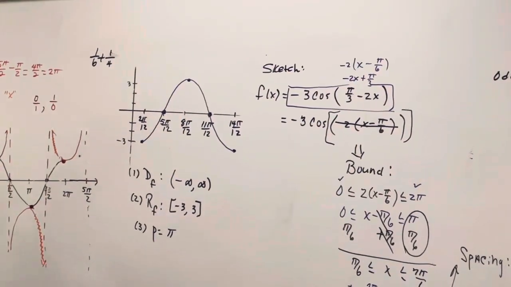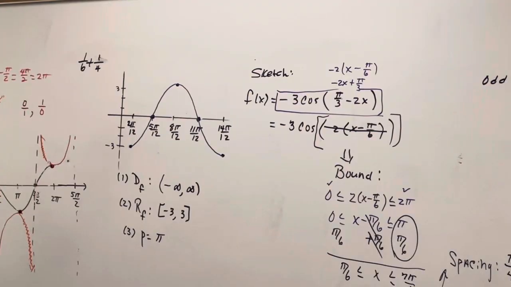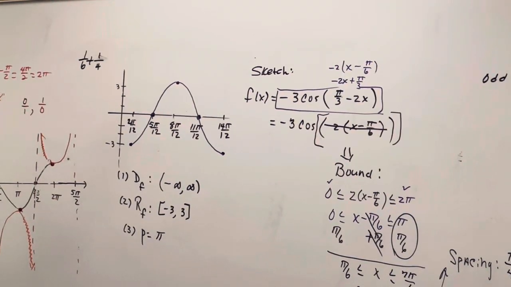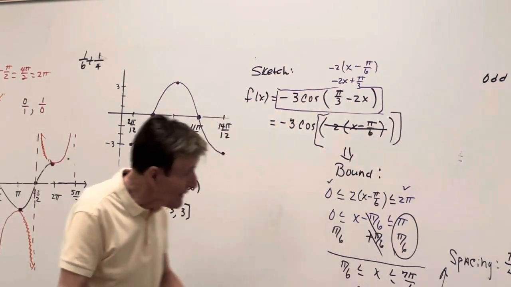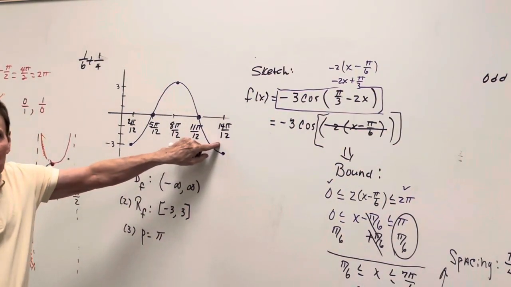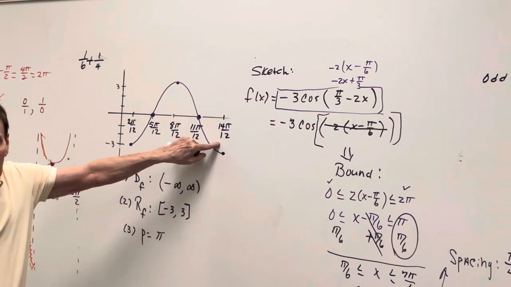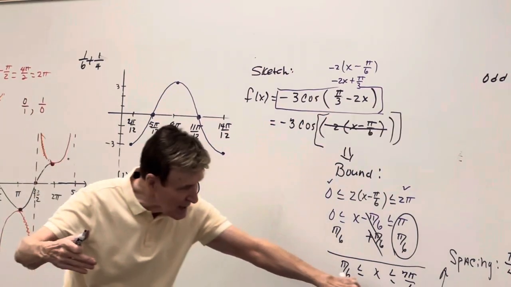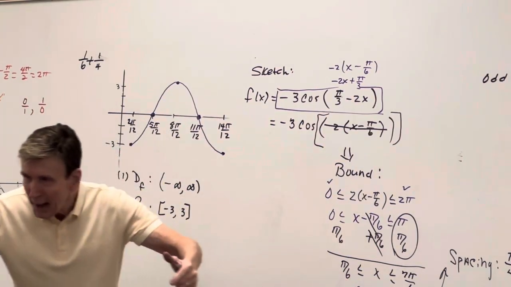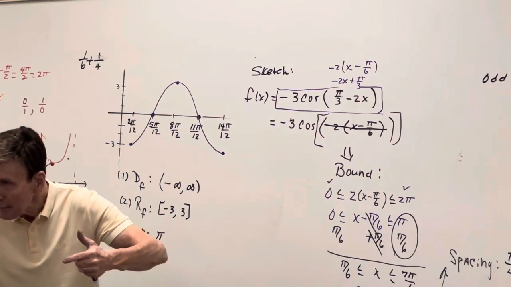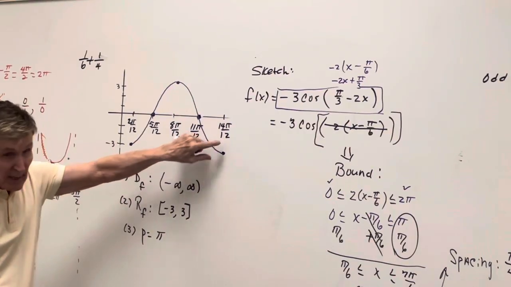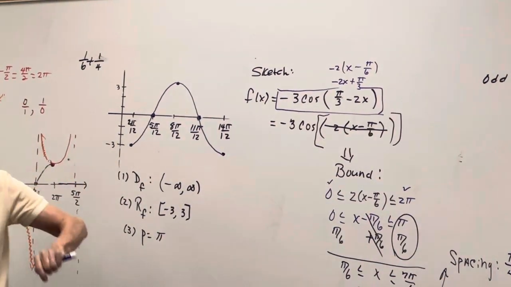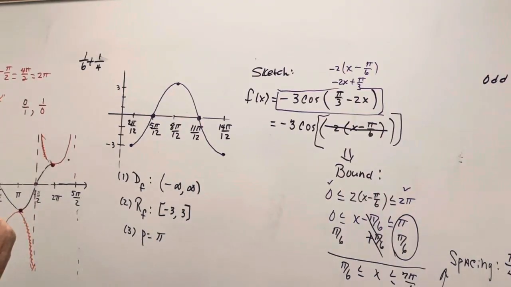Makes things repeat. Hang on a second. The period was pi, okay? For example, 14 pi over 12 is where I stopped. Suppose I add that period number to it, which is pi, which is 12 pi over 12. I want to comment on the 12 pi over 12. So if I add 12 pi over 12 to this, just for an example, that takes me up to 26 pi over 12.